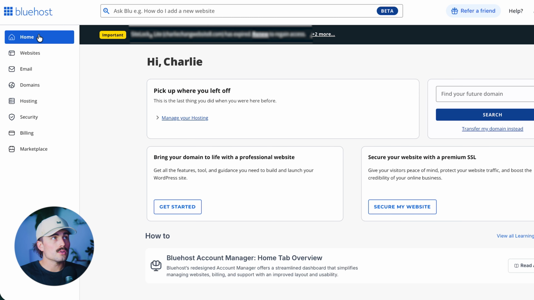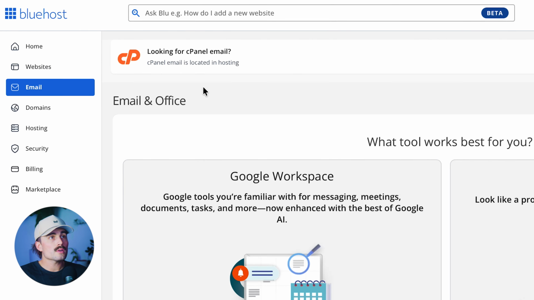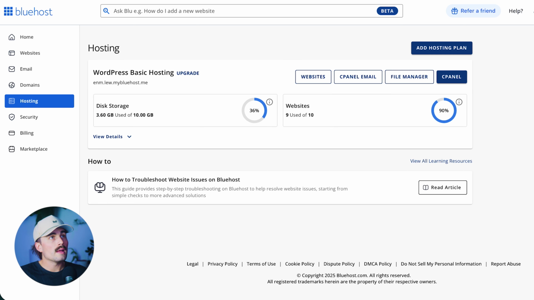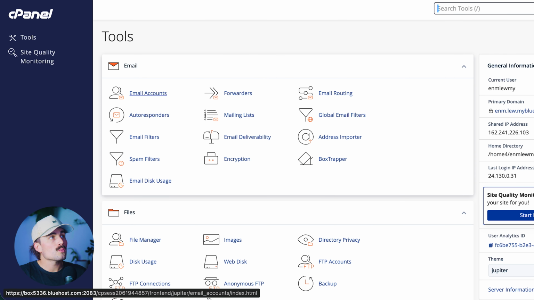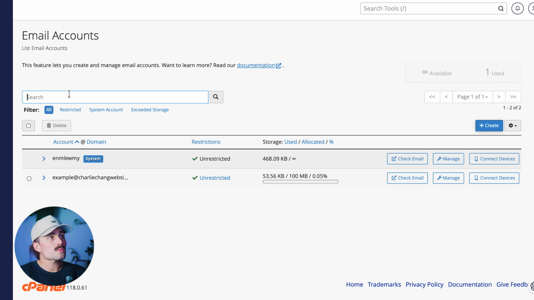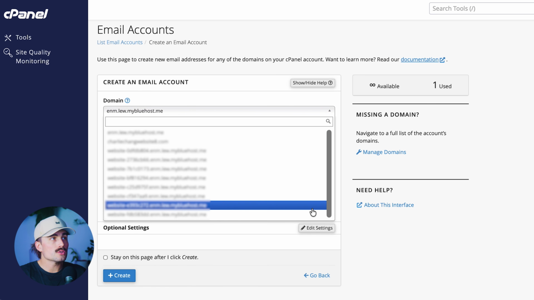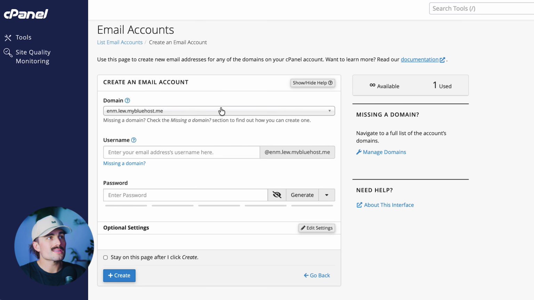So to go ahead and create those emails inside of Bluehost, there are a couple different ways that you can do this. When you come to the email tab here, you can pay for a plan that will give you this custom domain, but there's actually a way that we're going to do that where you don't have to pay for that. So first we'll go to hosting, and then we'll go to cPanel, and we'll go to email accounts. And this is where you can go ahead and create a new account. You come up here and you can choose the host. You might just have one host, you might have other hosts. So just select the host that you want, create that username here and the password here. And that'll create the email account tied to your domain that you have through Bluehost.